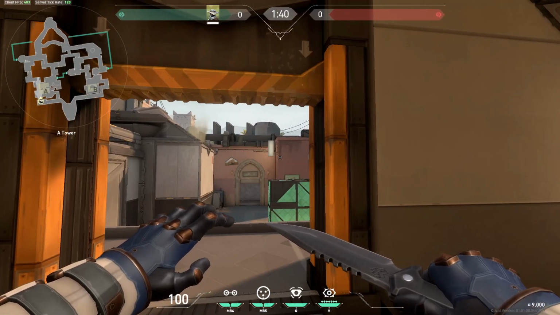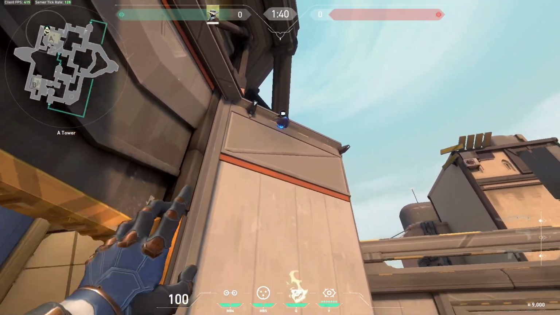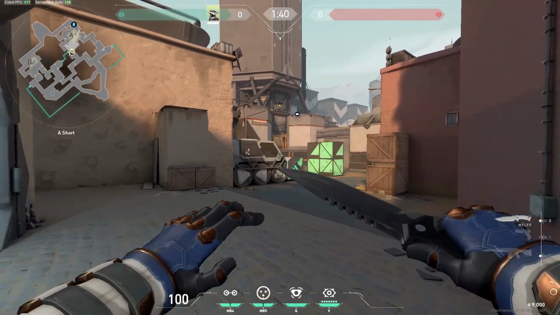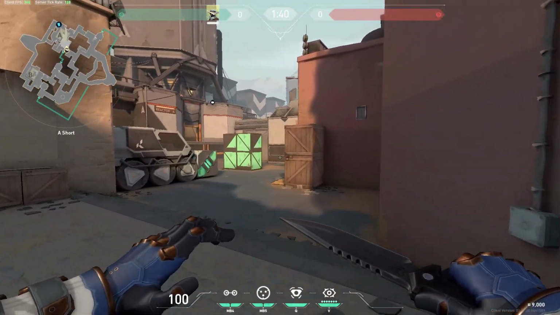This next cam gives a great view of the entrances to A site, letting you counter any enemy pushes from wherever you're playing within the site. You'd expect this cam to get destroyed a lot as it's in quite an obvious place, but because you have to check so many angles on attack as you push into the A site, it's commonly missed.